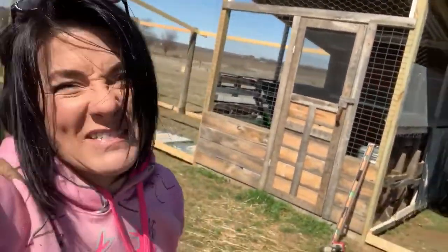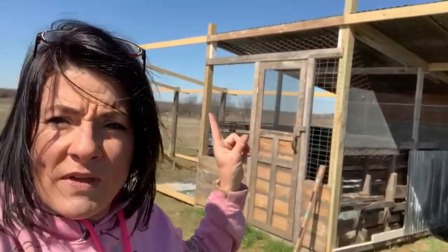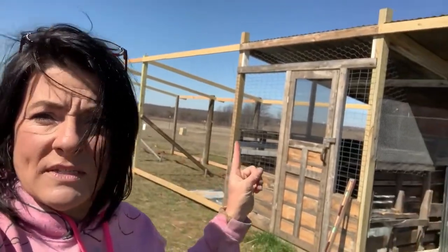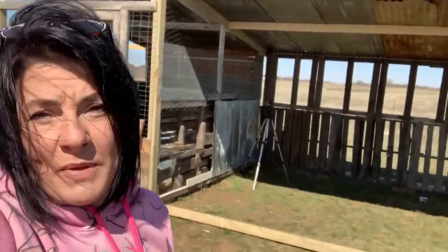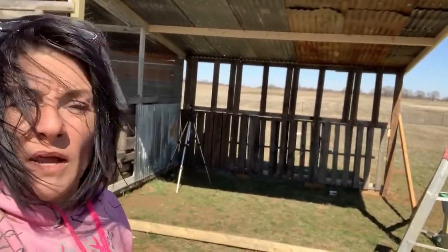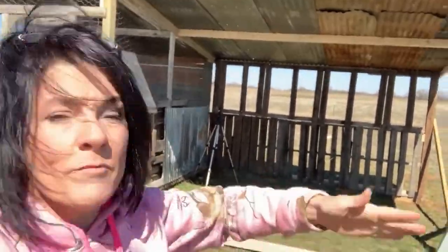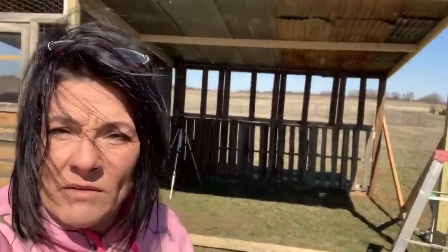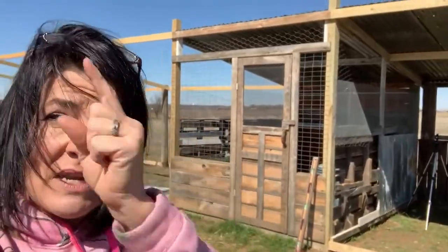Anyhow, this is going to look like a western town when we're done, so kind of excited about that. The other day we got out here and we finished putting in all of our posts and then some rafters going across for each different pen. This one right behind me is the one we're trying to complete first. It's the chicken pen, the hen house. It's going to have a great big run around it, but this right here is going to be the chicken pen. We want to finish it first because we need to move them from where they're currently at.